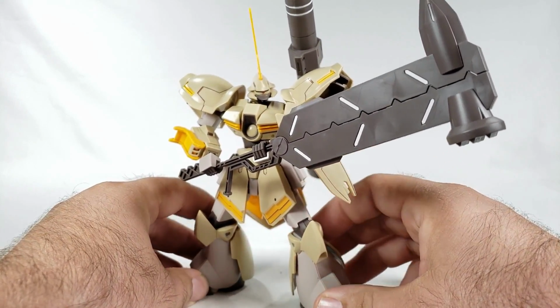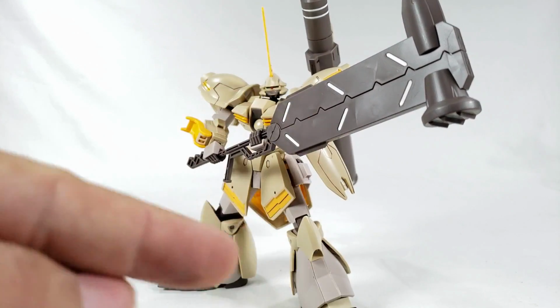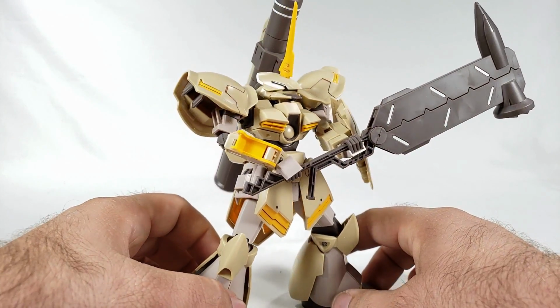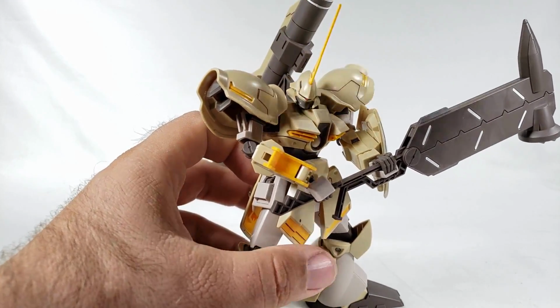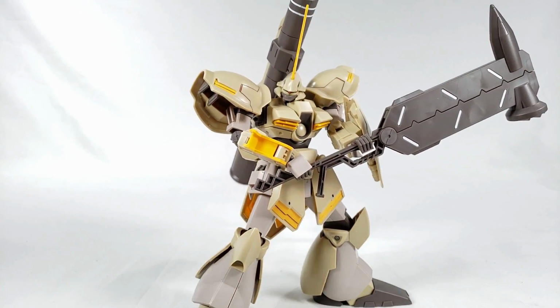A lot of people are going to hate on it. I can hear the comments already. I do wish he could hold the hammer down low, but as far as I can tell, he doesn't do that. At least kit-wise, he doesn't do that. Seems like he wants to go for the high hammer look, so to speak, which is fine. But guys, I definitely recommend it, but just know you're getting into a little bit of a mess when you do. Actually, that's probably a better pose. I'm going to use that as the thumbnail when we get to it.